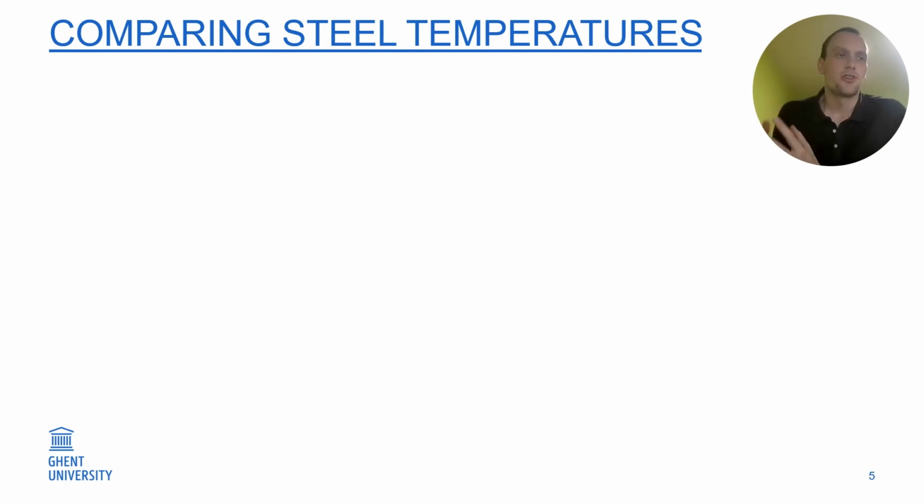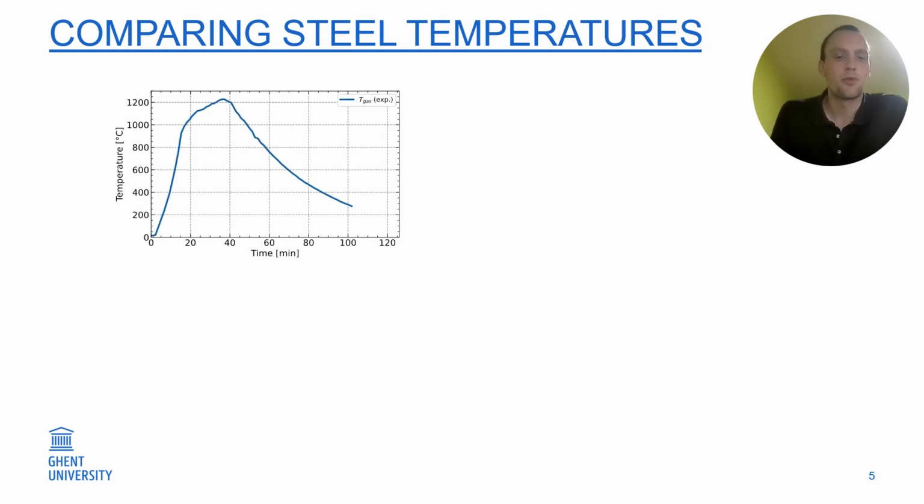Now, the problem with such a model is, of course, that we're never really certain about the severity of this fire. Is the severity the same as the severity of the fire that we would expect in reality? And we will demonstrate this with an example. So suppose that we do a large-scale fire experiment and we record the gas temperature curve, so basically with a thermocouple measuring some temperatures inside the compartment. We get a curve that looks, for example, like this one.